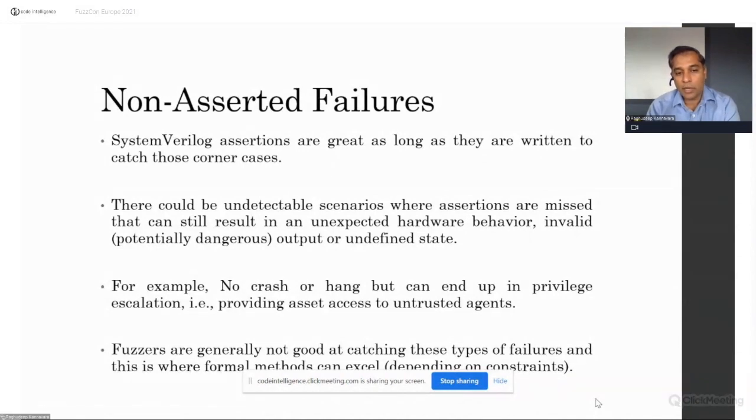And generally, I found that fuzzers need to be improved, or you need to have some kind of rule writing or constraint writing methodology where you check against certain constraints, and based on that, you can identify these types of failures. And this is where formal methods can excel, right? Depending on what kind of constraints you write, your formal method constraint, you can find these kinds of issues that other types of tools may generally miss.